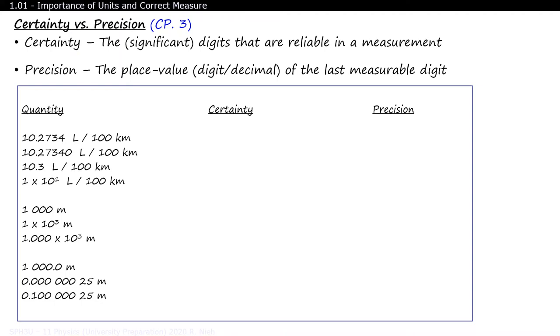Let's practice through a few more examples. You can find this list on Course Pack page 3. You can download a copy of the Course Pack in the description box below. 10.2734 has 6 digits, so its certainty is 6 significant figures. The second example looks almost identical to the first example, however this time there's a 0 after the 4. The 0 tells the reader that after the 4 there's definitely a 0, so that makes this measurement even more certain. That's why this measurement has a certainty of 7 significant figures. In the first example, we have no idea what's after the 4. It could have been a 1, 2, 3, or another 4, but was rounded down. That's why the first example is less certain than the second one.